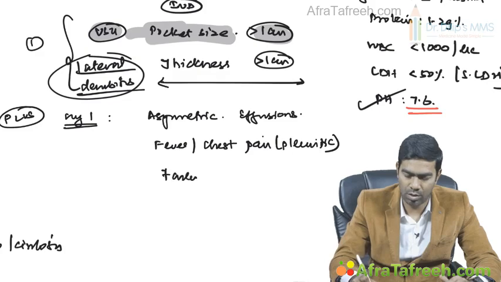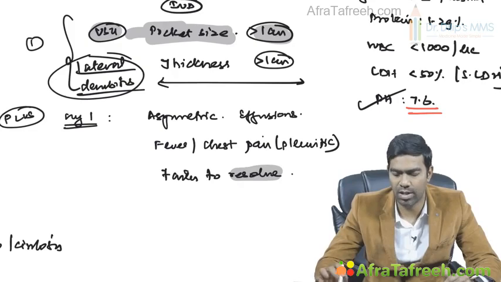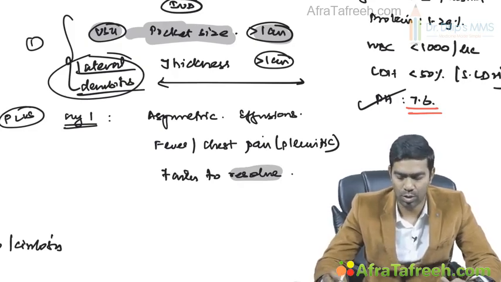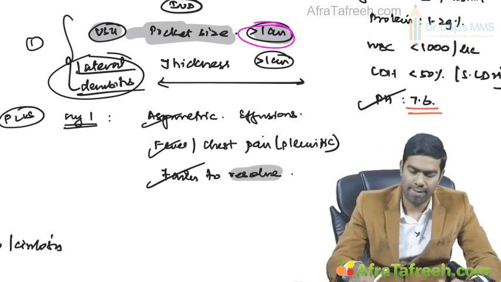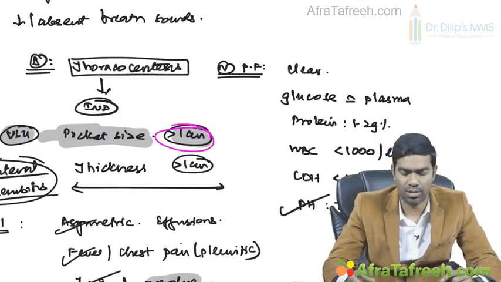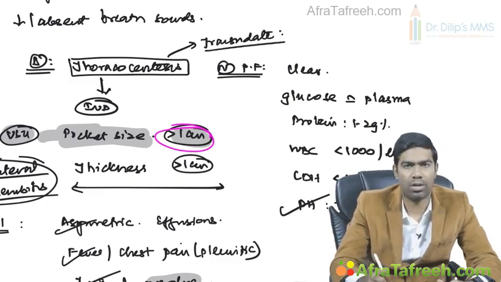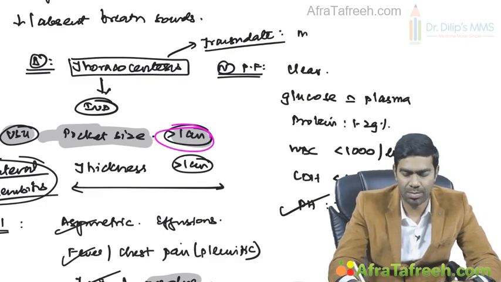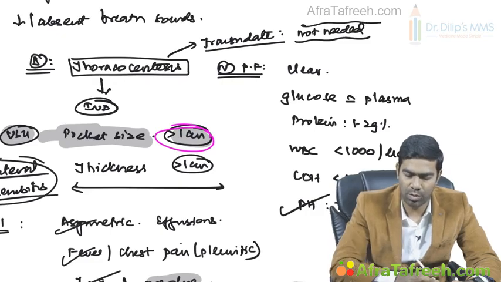And if it fails to resolve with diuresis or with your conservative strategy. Very often, if the transudate doesn't resolve with diuresis, then you can tap and see what's going on. So these are some of the indications. But remember, radiologically, at least a 1 centimeter pocket is mandated to do a thoracocentesis. Where you don't need a thoracocentesis is typically for a transudate. If you're sure it's a transudate, then thoracocentesis is typically not needed. The only thing that is needed is aggressive diuresis most of the time.